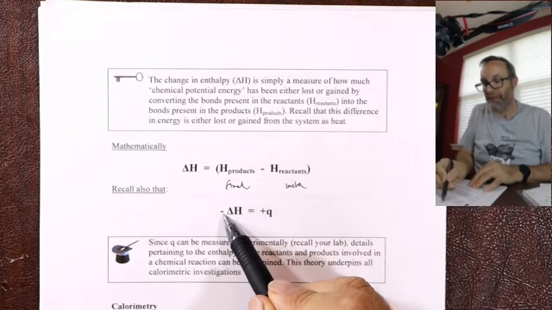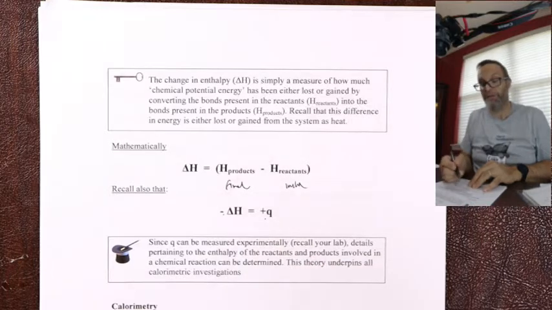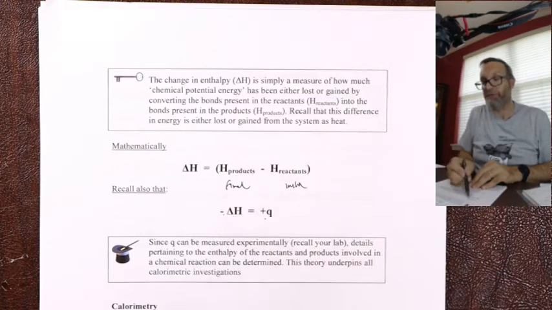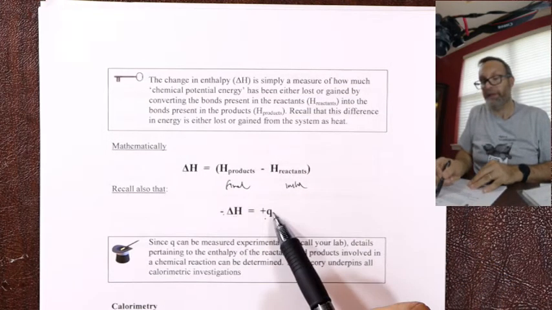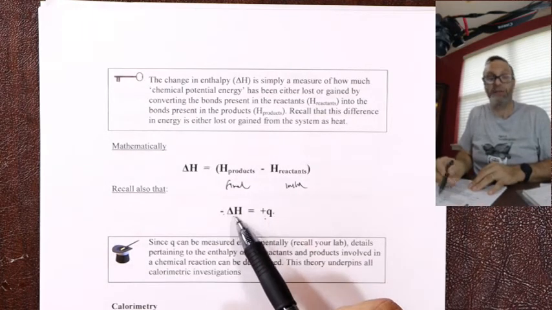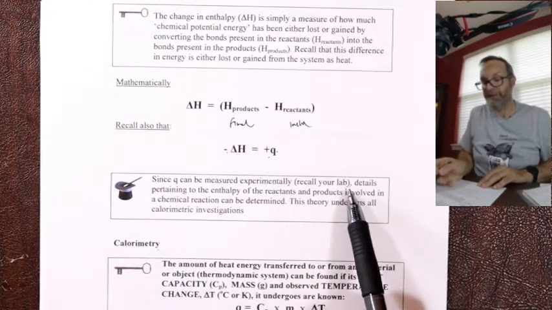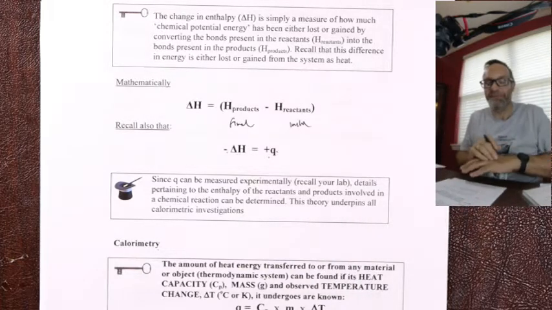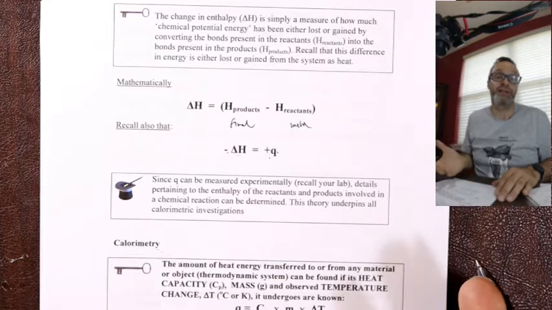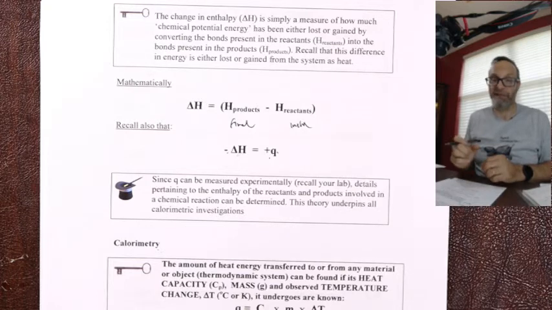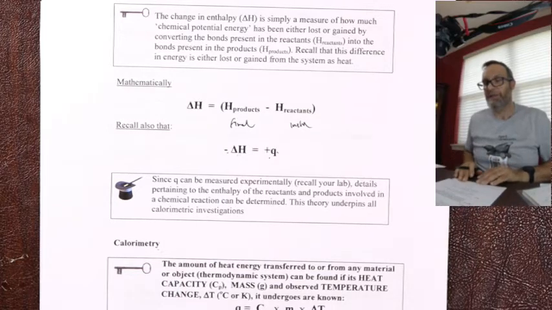Delta H, with a minus sign, equals plus Q. That's the first law of thermodynamics. So they're exactly the same value, you just swap the sign. In a calorimetry experiment, which we'll talk about next, we can find Q, because we saw that before with the food experiment. We can find Q experimentally, just change the sign, and we can find delta H for the process, which is kind of neat. You'll do another virtual lab about that soon. The food lab was very similar, so when you do this next lab, always think about the similarities with the food lab, because it carries over similarly with the math, which we'll talk about in a moment.